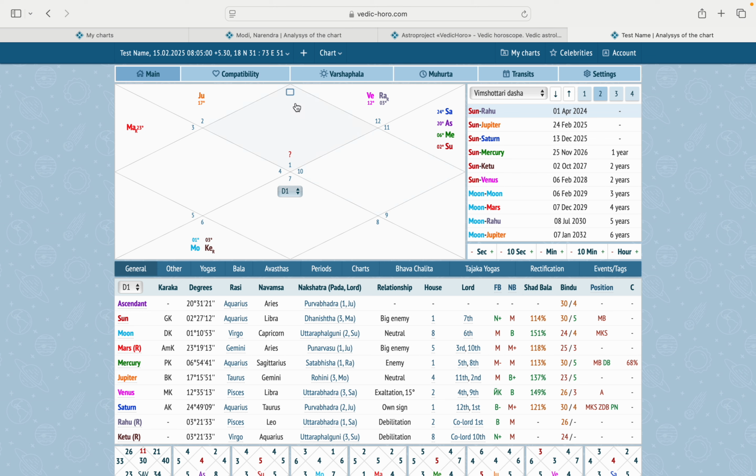So we have to remember the position of this house. Where the cursor is moving, this house represents house number 1. Similarly, this house here represents house number 2. This is 3, 4, 5, and all the way up to 12. So once again, this house represents house number 1, just like this house represents house number 10. And so that you can remember this, I have selected the zodiac Aries in the location of the first house.